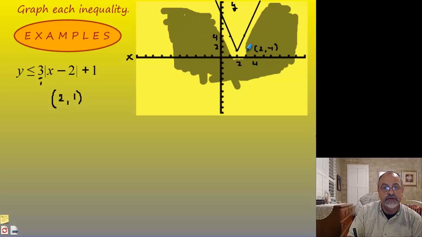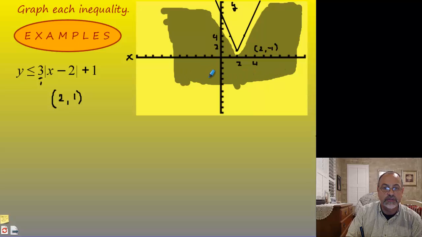And I would suggest you do a nice light shading out here. When we look at intersection of these, we'll talk about that later. It's really important that you do a nice shading and not just scribble, because it's going to be hard to see where they overlap in future lessons. But all of these would be the shadings, and again, solid lines because those are included. So I have one more example, so let's take a look at that one.